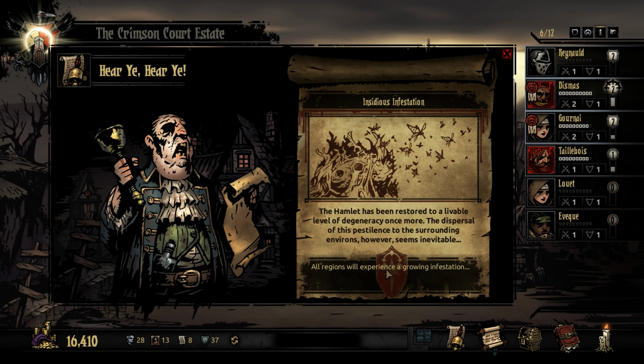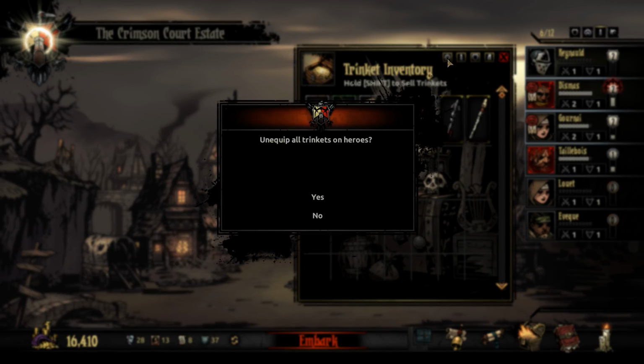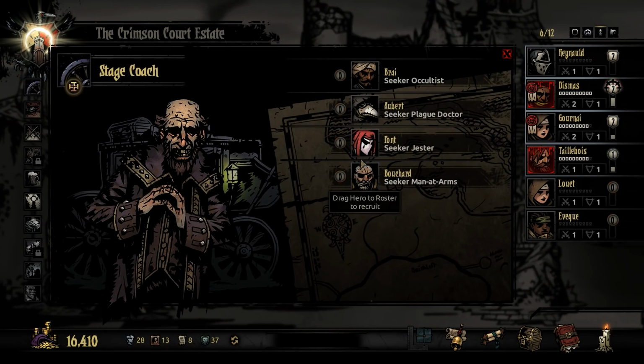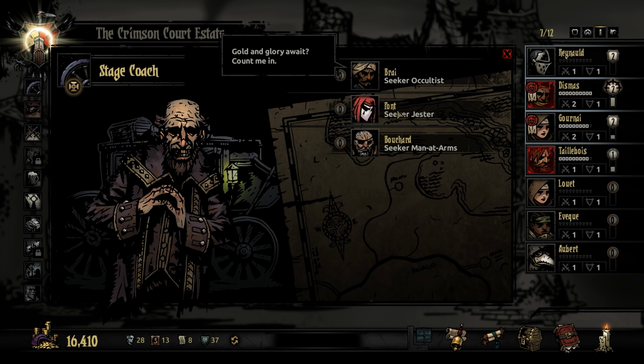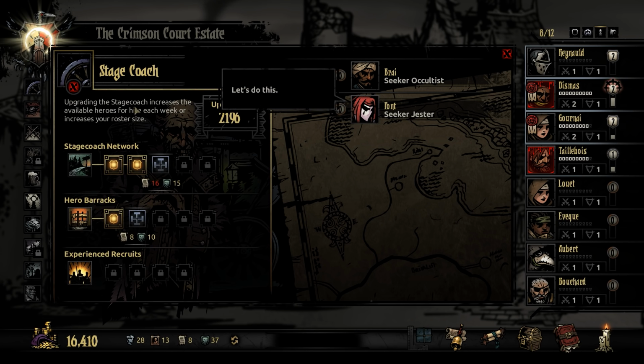Alright, so all regions will experience a growing infestation, so I'm assuming that means the enemies from the Crimson Curse from the Courtyard will start to spread to all of the other environments in the game. Let's unequip what trinkets we have, if any. Not really. We've got the sanitarium unlocked now, and let's see what we got in the stagecoach. We got another plague doctor, which is great. What better laboratory than the blood. Man at arms, which is fantastic, and we're probably gonna need to level up to 16. Not quite yet.